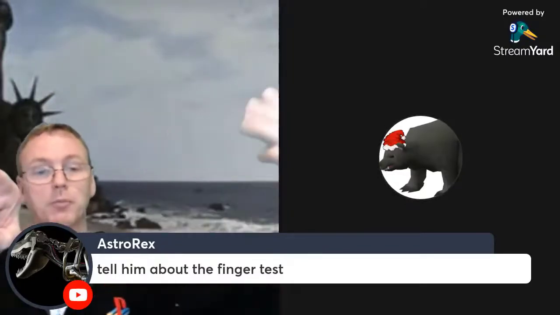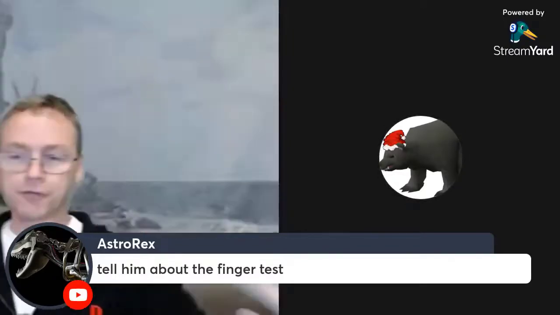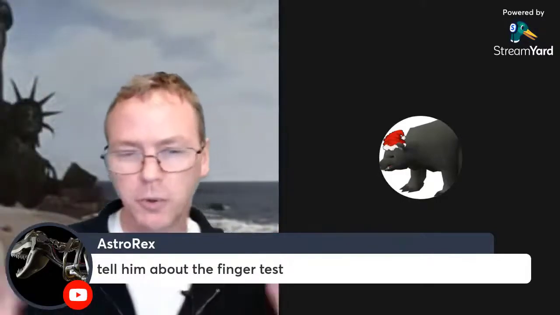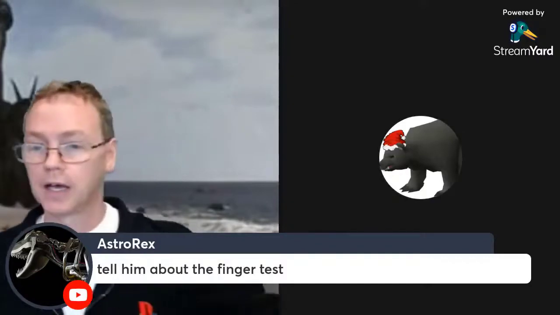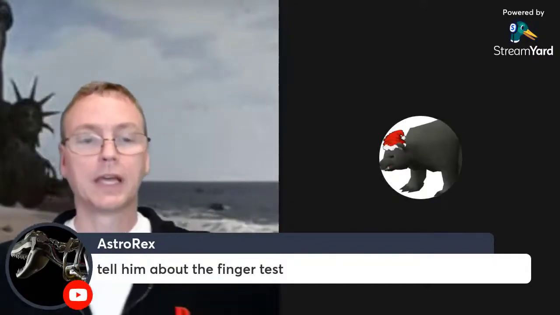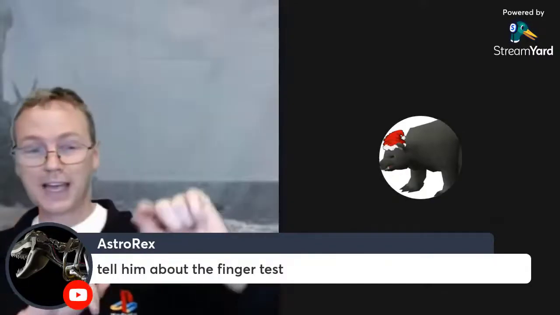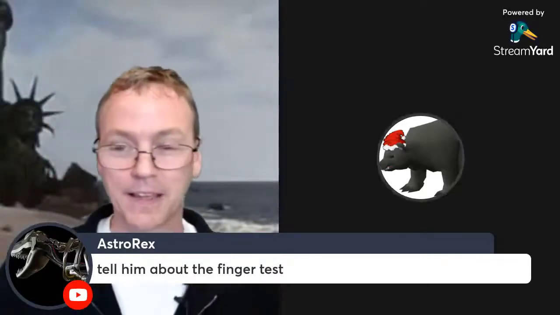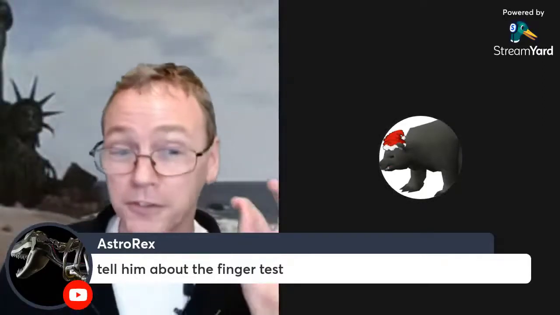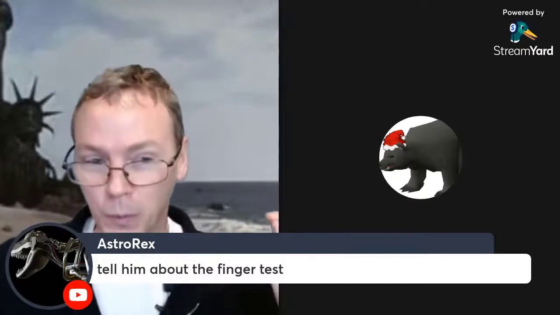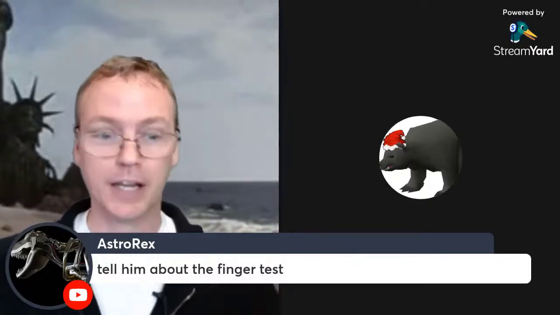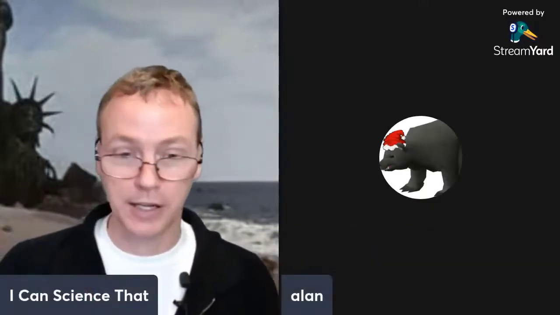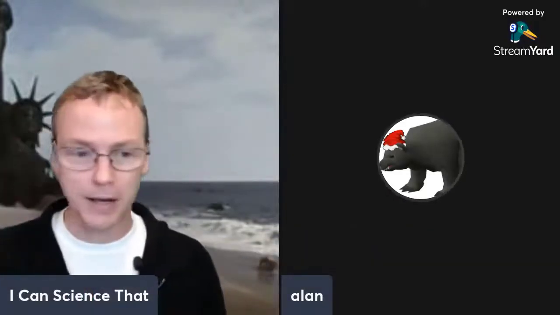If I put something, and I don't think your finger will work because it'd be too far out of focus, but we call it the finger test, put something like a tree, a power line, something between you and the sun. If you block both suns, we know it's the same sun. Done. We don't need to talk about Brewster's angle. We don't need to talk about any of that crap.